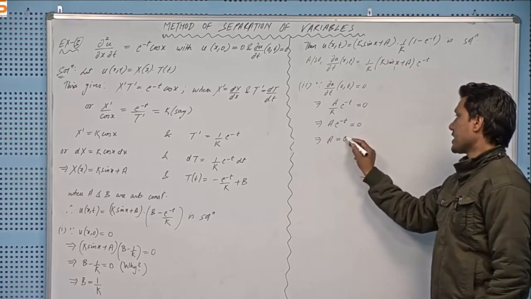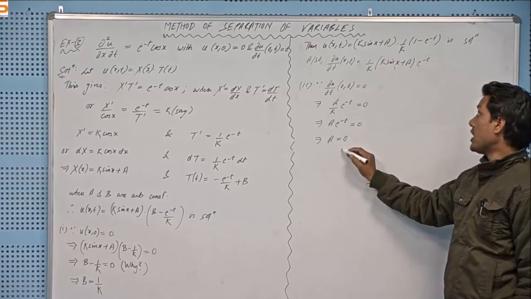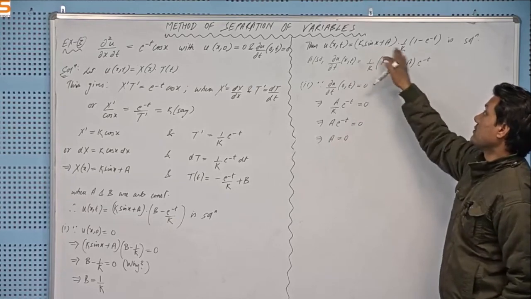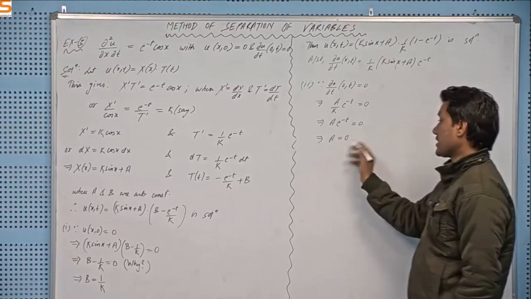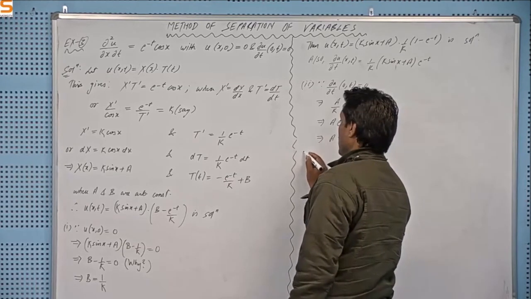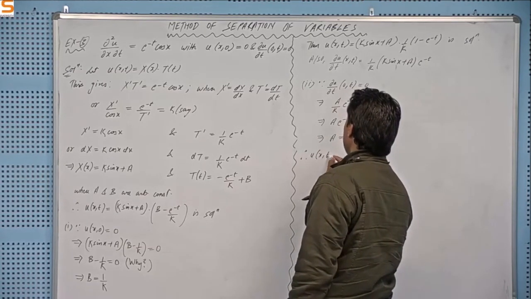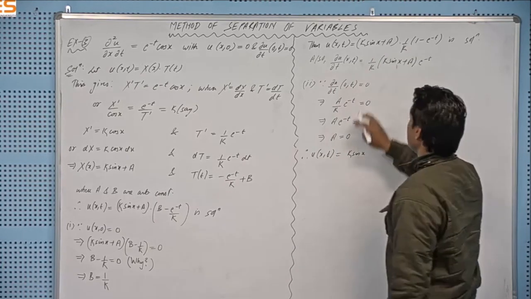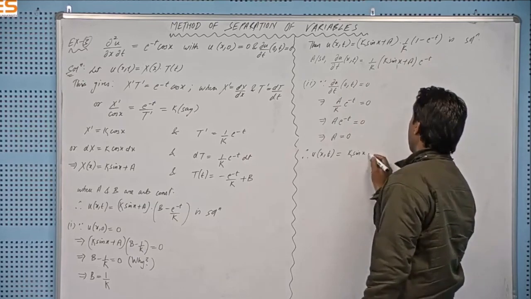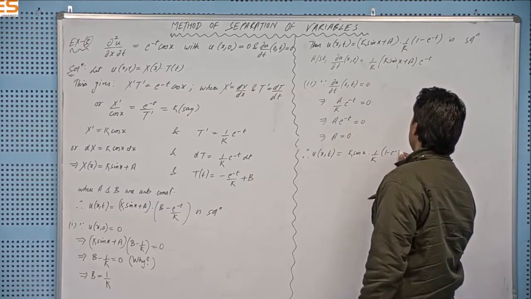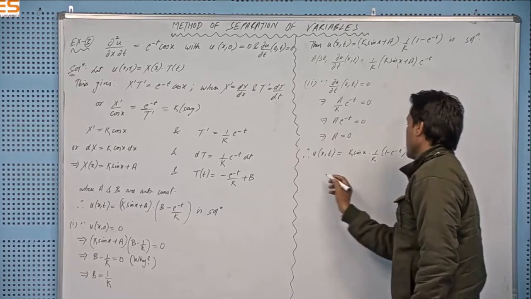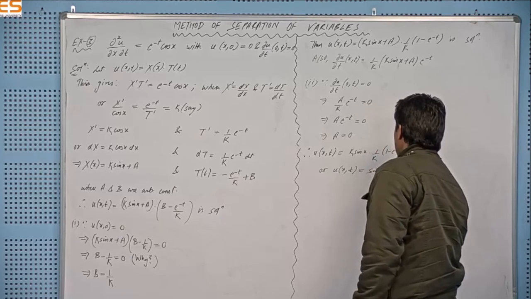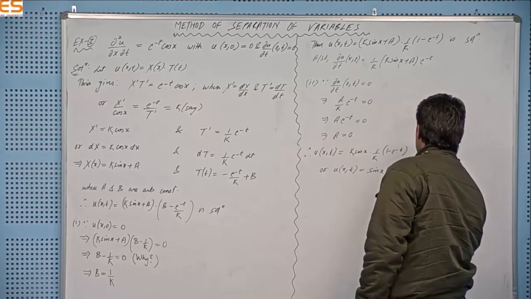Okay, and writing capital A equal to 0, there is no harm to get a non-trivial solution, right. If you put A equal to 0 here, that is fine, non-zero solution, right. So this is accepted, A equal to 0. This gives therefore u(x, t), my new refined solution, k times sin x, but capital A is now 0, and 1 by k times 1 minus e to the power minus t, and k will be cancelled out, or u(x, t) equals sin x multiplied by 1 minus e to the power minus t is the solution.